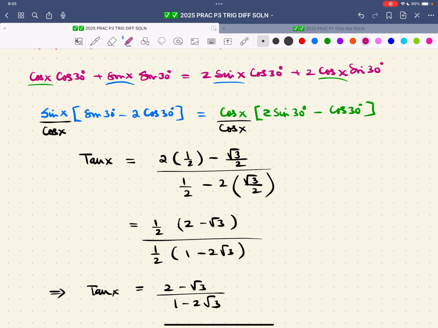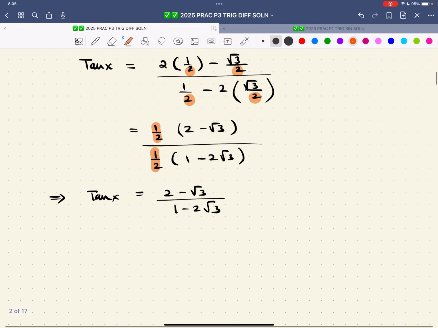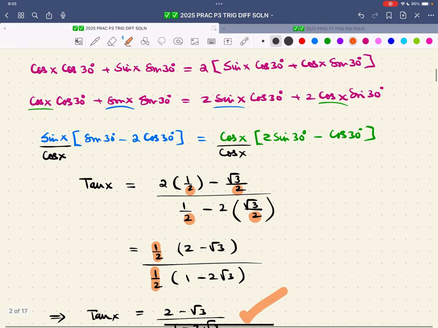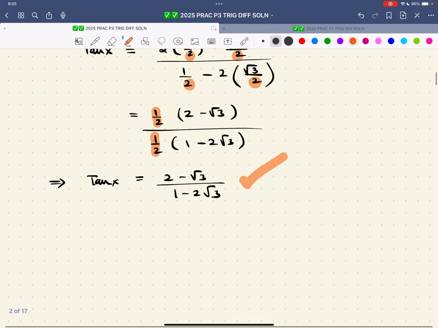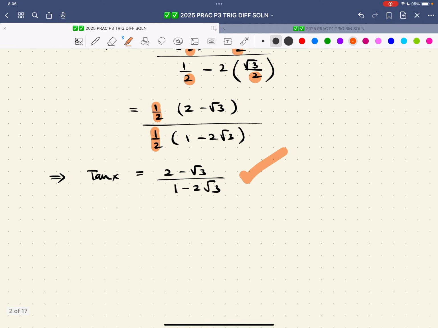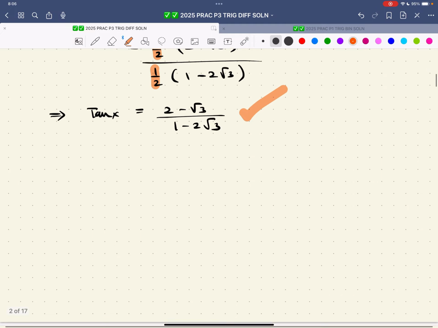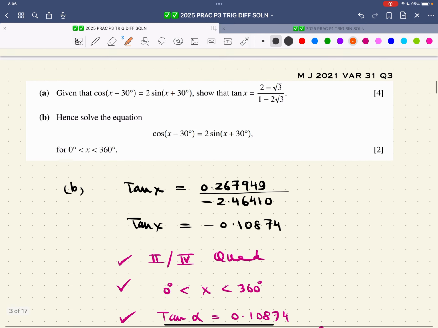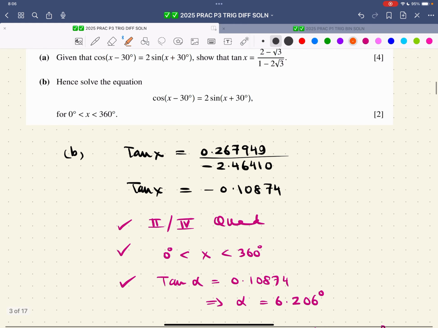Now let's take something common. What should be taken common? I have taken this half common, and this half common. This half cancels out and I get this exact value. So that was the first part. A lot of people struggle with this. I mean, keep life easy. Write it out simply. Improve your basics and it will not be an issue.